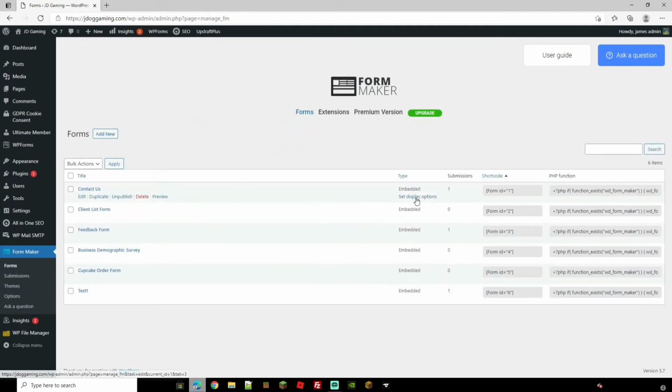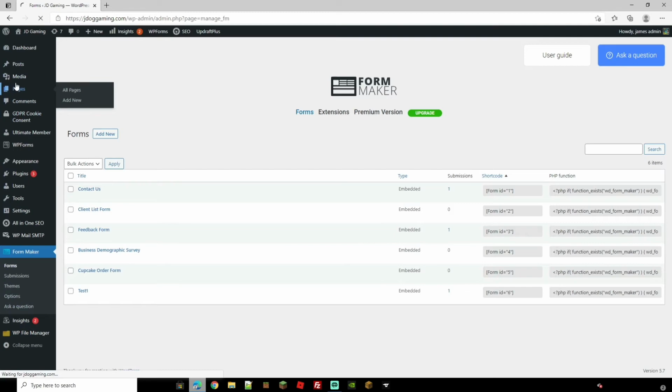So back to the forms here and how to actually embed them onto pages or add them. It's really your choice where you want to add them to, but you can add the shortcode to its own particular page, or you can add it to an original page. So what we'll do first is we'll just copy it. We've copied the Business Demographic Survey. Now we're just going to head over to pages.